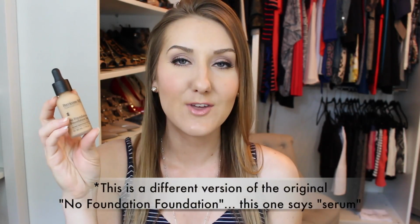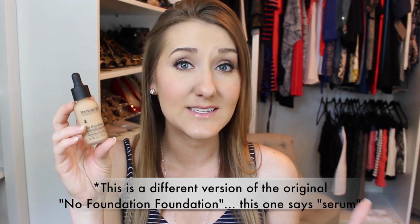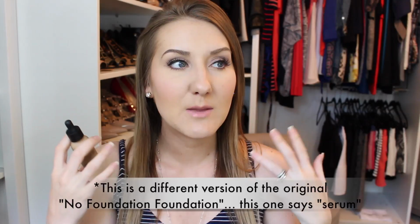especially in the No Foundation, just because it says no foundation serum. To me, I thought the coverage was going to be pretty bad. I pictured it not being ideal for oily skin, because a lot of their products are very moisturizing and often targeted to anti-aging, and that cannot be the best type of product for oily skin. I was very pleasantly surprised with this stuff, and like I said, I knew nothing about it. I had no interest in getting it, so I'm happy this worked out because I would have never known about it.